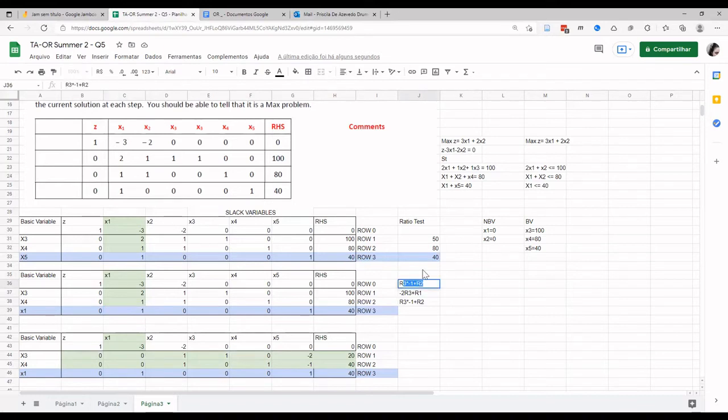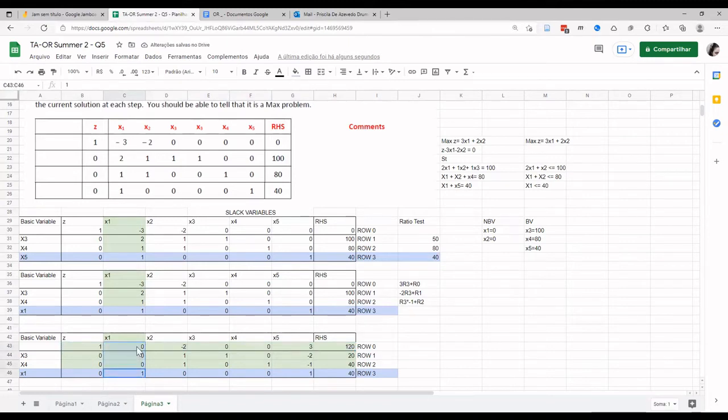Now the last one, for the row 0, I can multiply the row 3 here, right? I will multiply this pivot number by 3, so 3 multiplied by 3, and I'm going to add the row 0. That operation is going to be 3 R3 plus the row 0. And I have 0, perfect. And I'll just add all the rest.